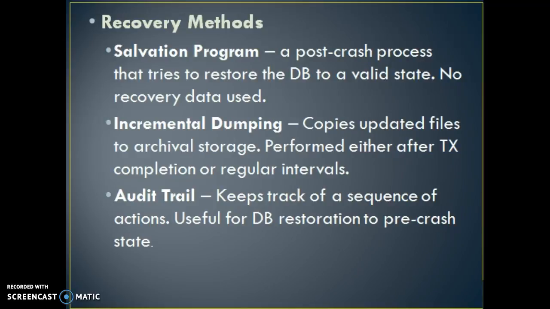Second is incremental dumping. Here the recovery is done on an incremental basis. It copies updated files to archival storage. Updated files are copied to the archival storage, performed either after transaction completion or at regular intervals. Audit trail keeps track of a sequence of actions useful for database restoration to the pre-crash state.